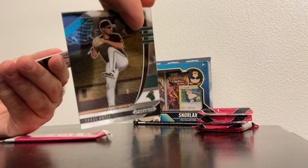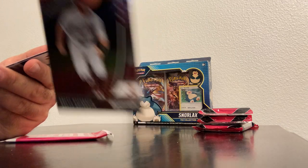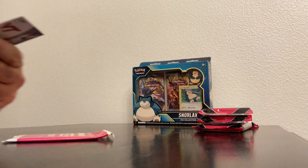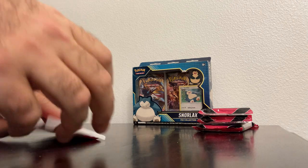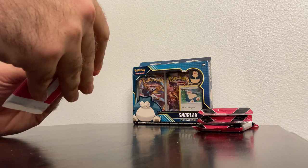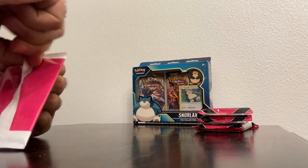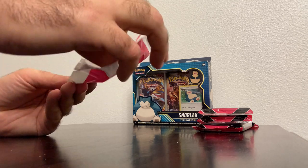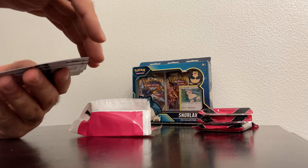Chase Antle. Brett Auerbach. Asa Lacy. And Carson Taylor. All right, let's go to the bonus pack. Some of these guys who probably aren't that big coming out of college, they're going to stay hungry. They'll end up being big-time players. So you may be sitting on something that may not be great now, but will be.